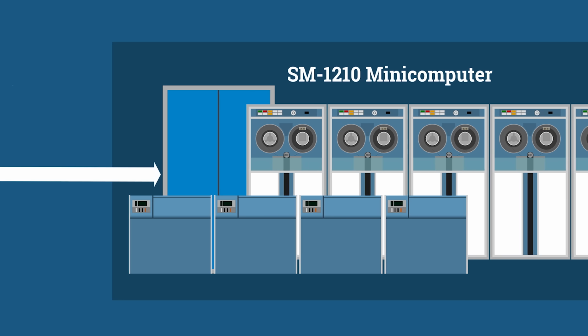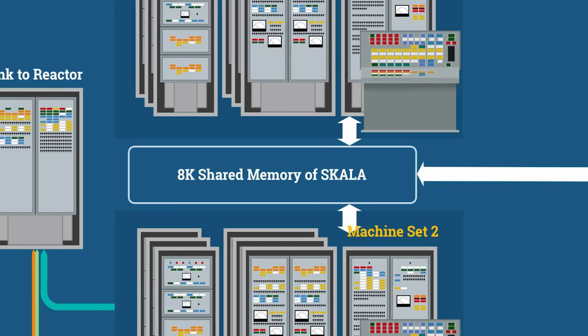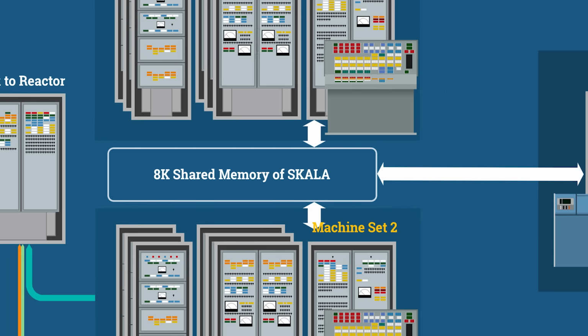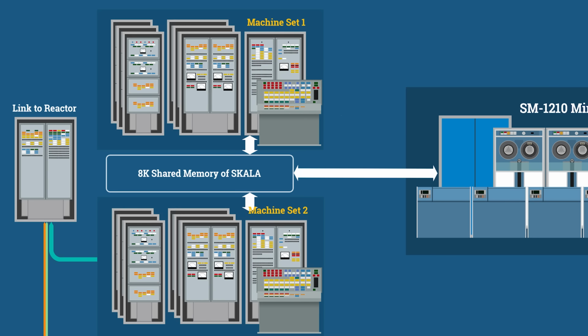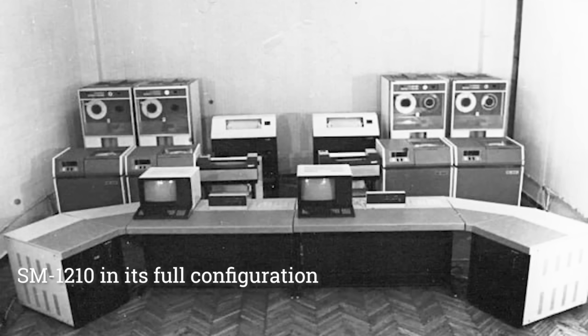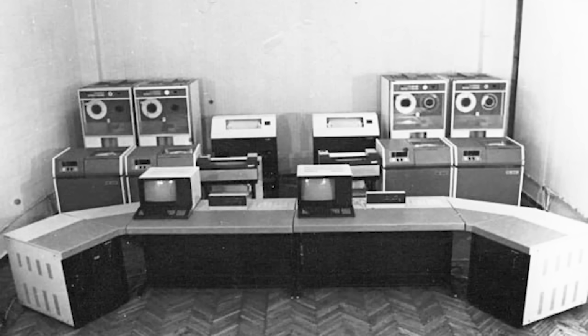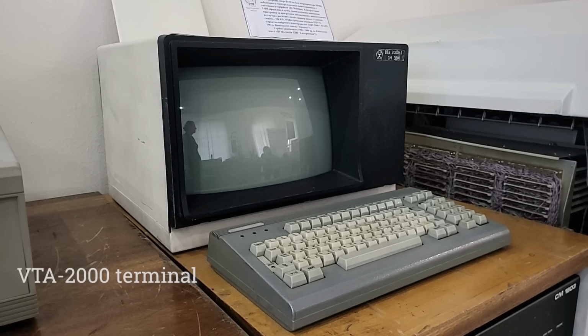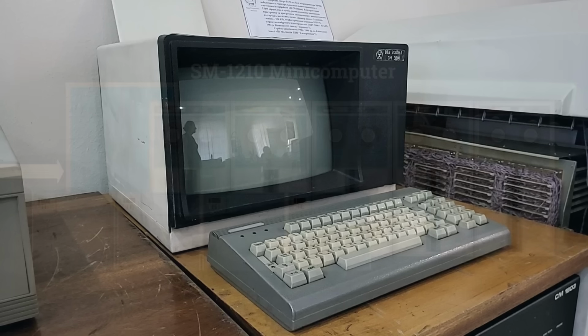It was connected to the shared memory of SKALA processors and could retrieve information that SKALA received from multiple detectors. And it also could access the PRIZMA tape. It was a neat solution because those SM machines were specifically designed to control industrial processes and integrate with other systems. But most importantly, you could program them already sitting in front of a display terminal like this, and do it in Fortran, COBOL, Pascal or BASIC.